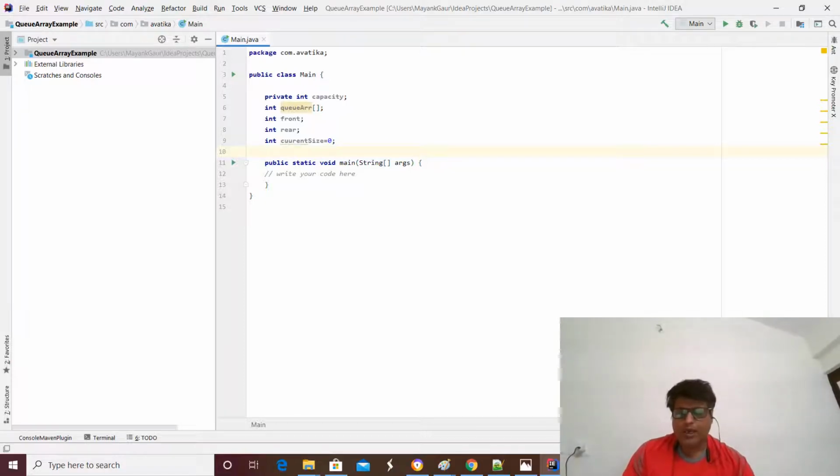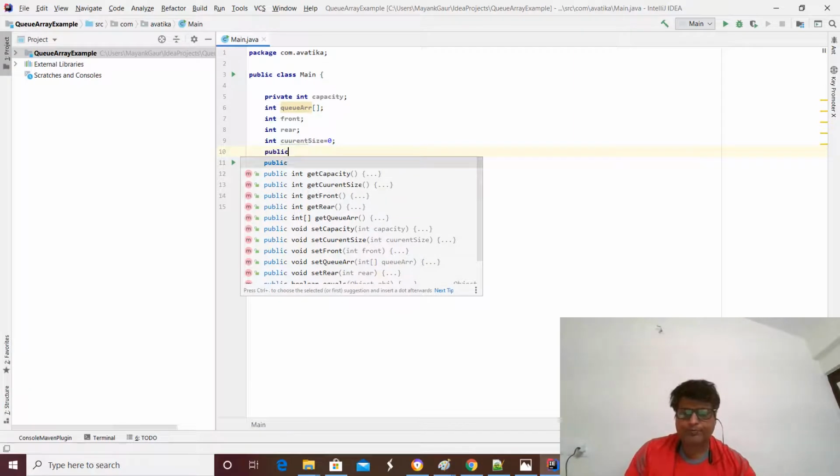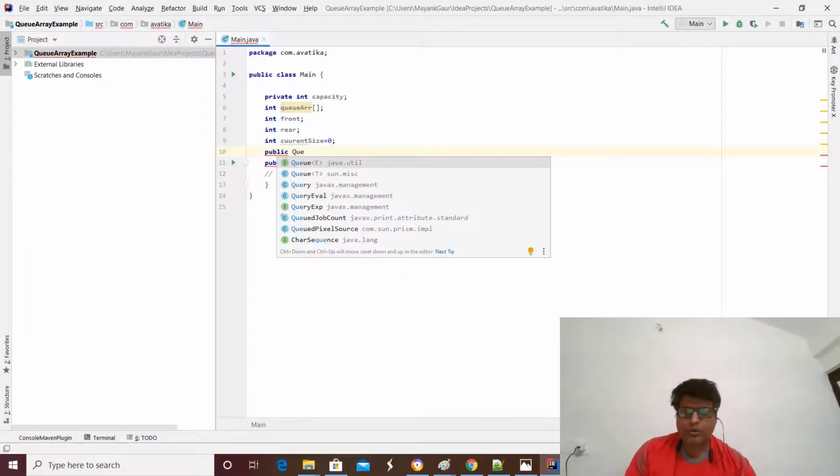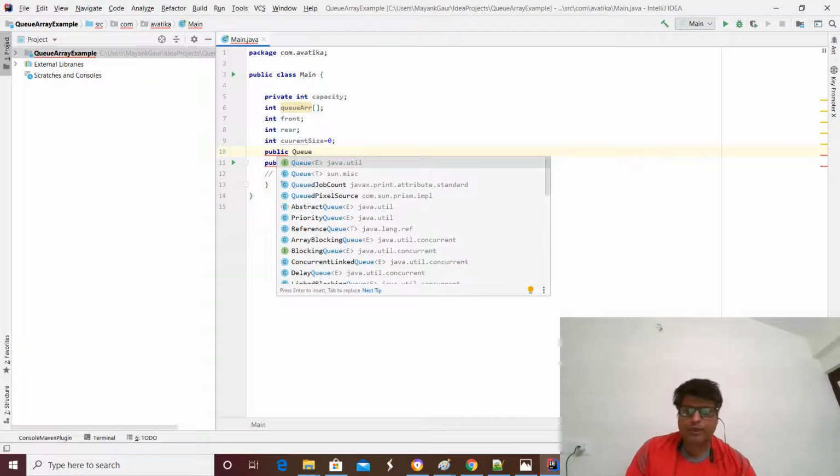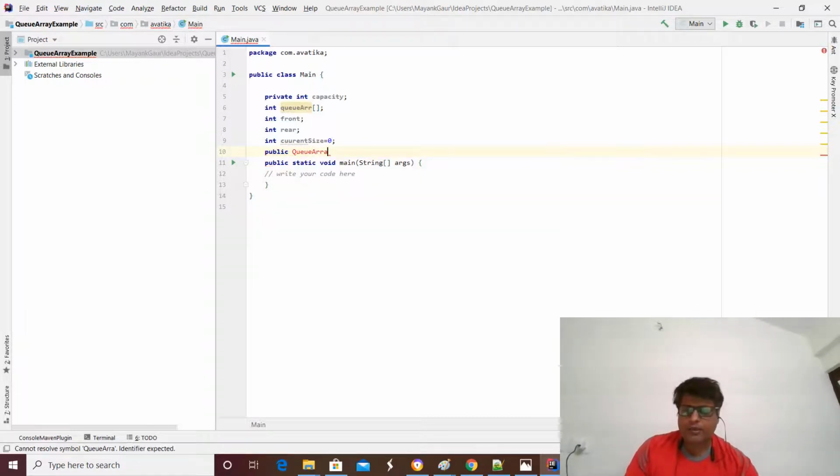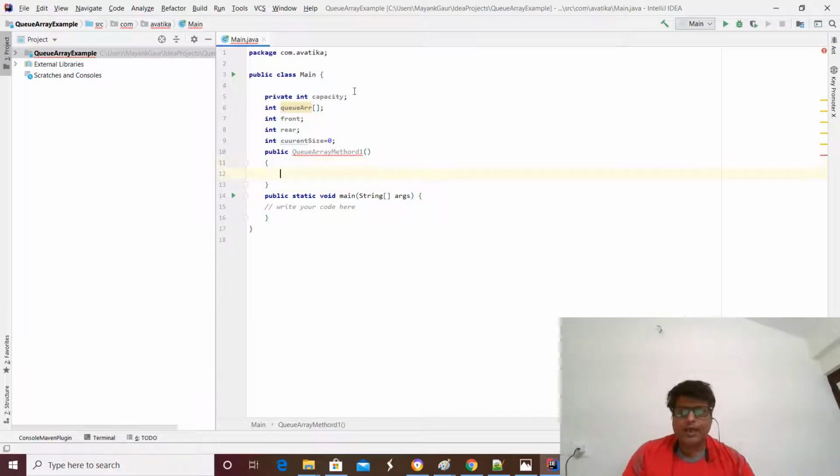So we make a method, public queue, just like the queue array method, method one. So here we take it like this, and in this queue method one, we have the initial size of the queue.